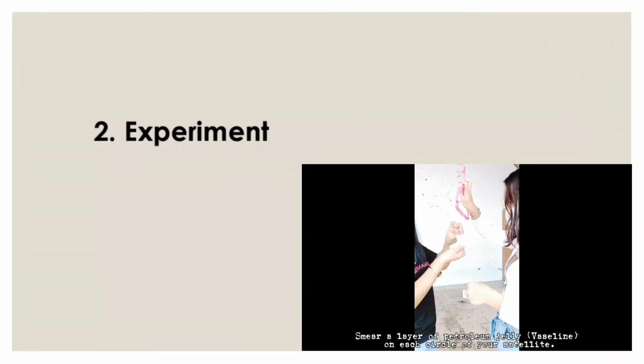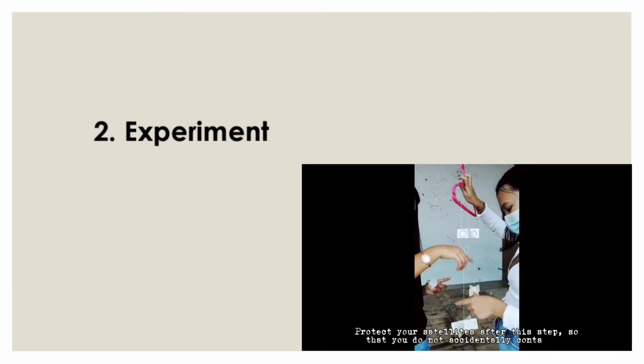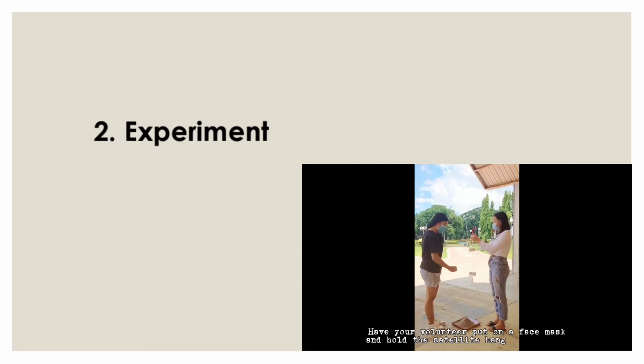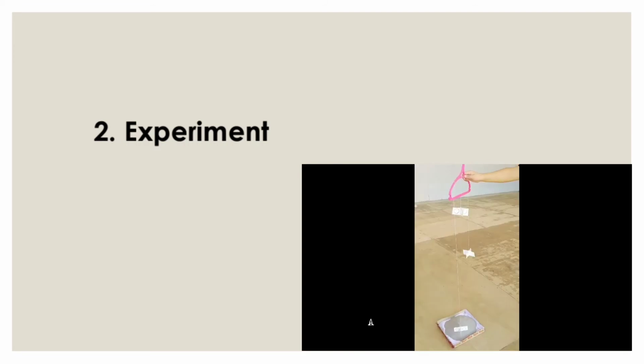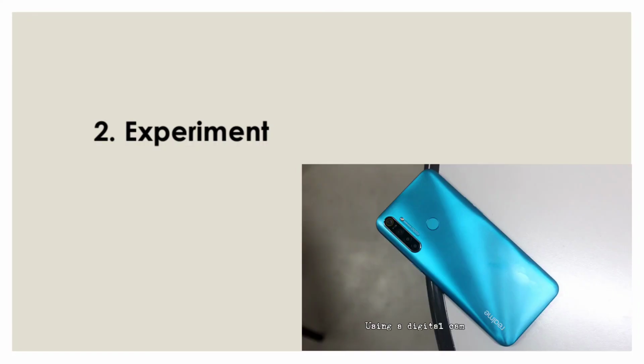The next example of performance assessment is experiment. So my classmate and I are doing an experiment entitled Catching Stardust. We perform and produce a product, and this is the first characteristic of performance assessment. We also worked a lot for our experiment in order to achieve the desired result. This is the third characteristic of performance assessment.